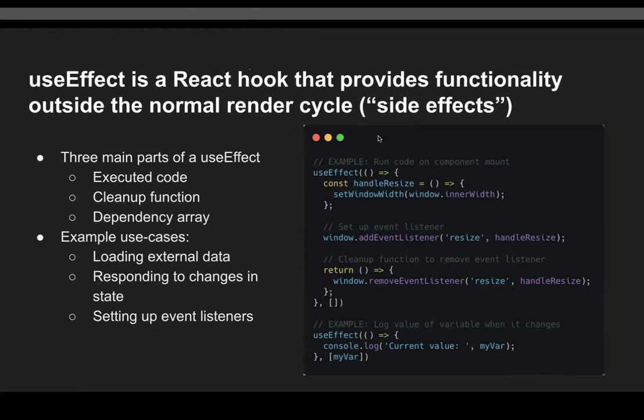Oh, here we go. To reiterate, it's basically run something after the initial component runs. Yes, I think that's a fair way to characterize it. I would just add that nuance of something that is not related to actually rendering out UI, essentially, is the only caveat I would add there.